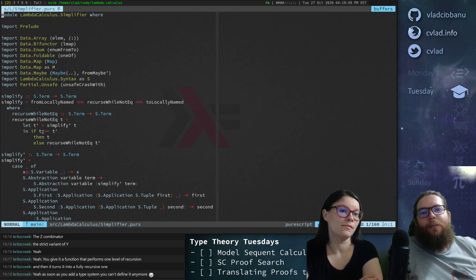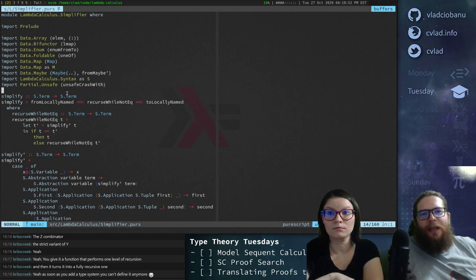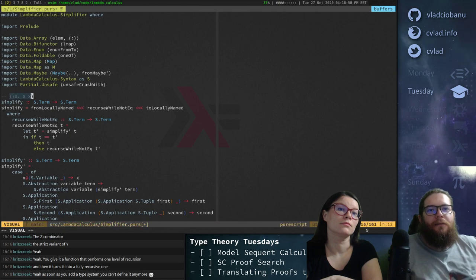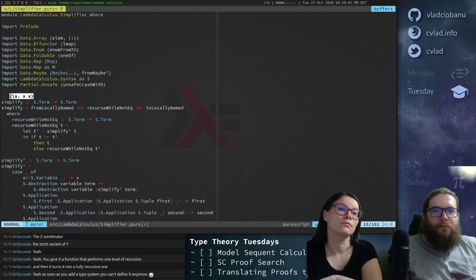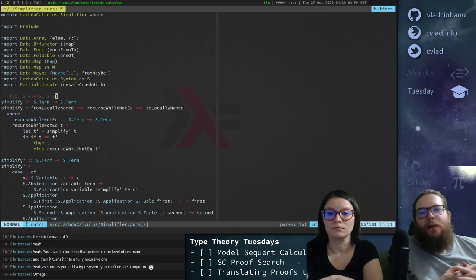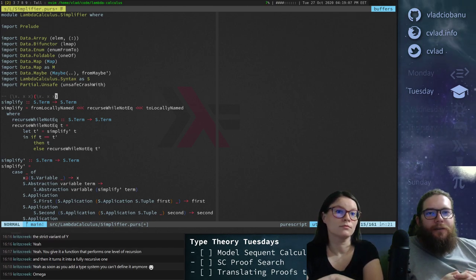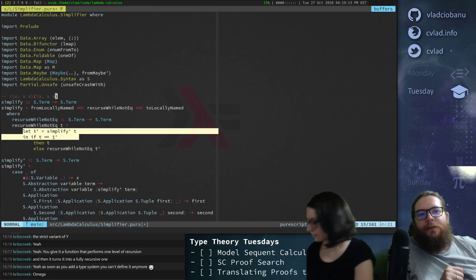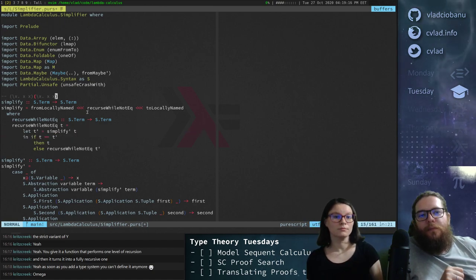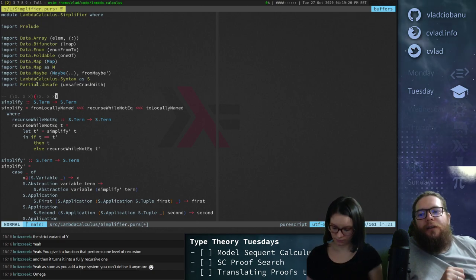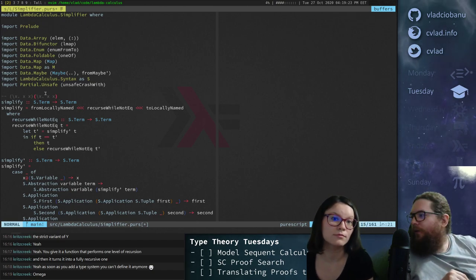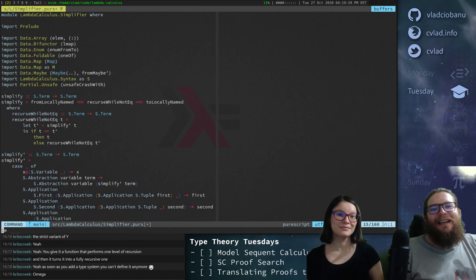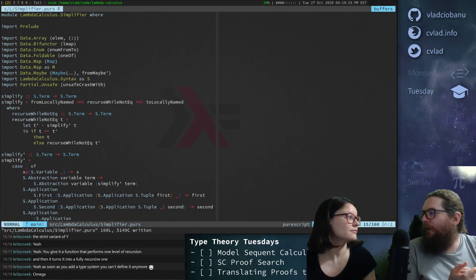as long as the next step is not identical, like for example this combinator, I don't even remember the name. Is this omega? Okay, maybe. So this one will not loop forever in our case, because evaluating one step of it gives you the same thing, so it will just stop. It will assume that it's done. But any other infinite recursion, which does it in two steps, would loop my thing forever. But I want to get into sequent calculus first.